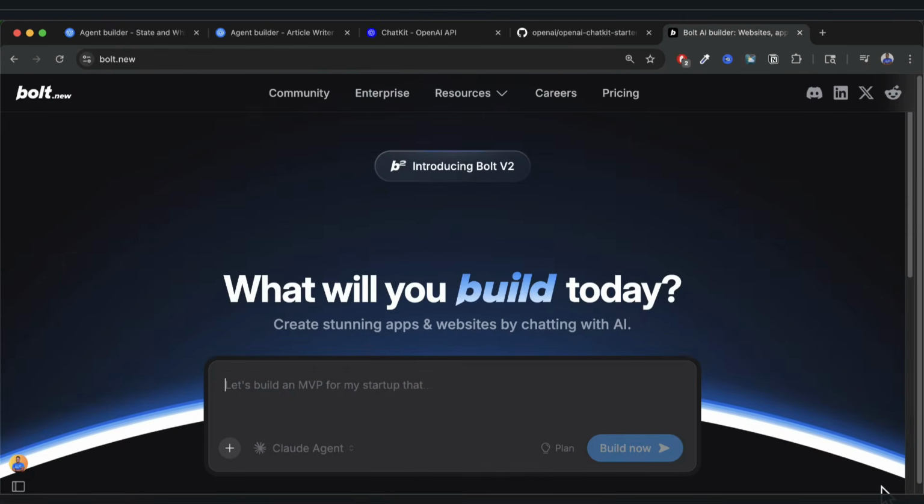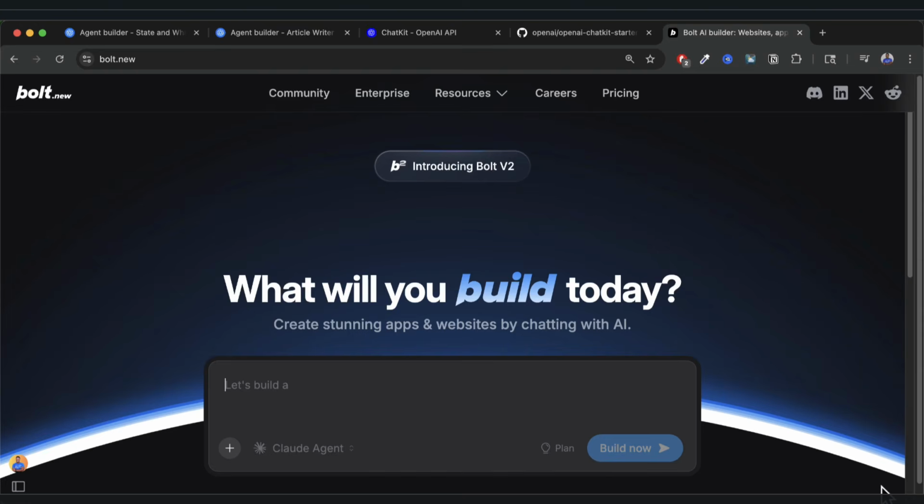So now I'm going to show you a trick that will allow you to put all the things together so that we can create a website that could be hosted somewhere and then include our agents workflow that we've built, just like going through the process we went before of embedding using ChatKit so that we can chat with our workflow. Okay, so what I'm going to be using here is Bolt.new.